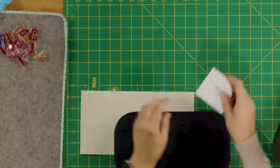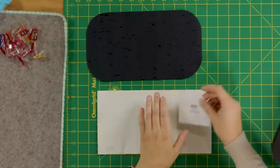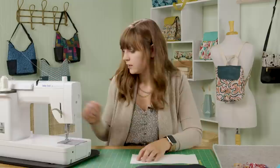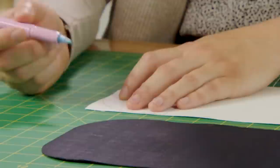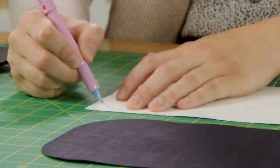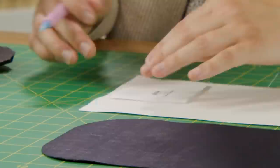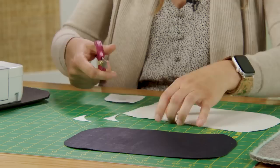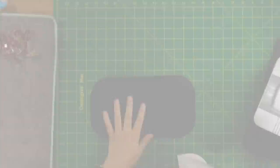Next we're going to shape the base pieces. Cut out the corner template included in your pattern. I've already rounded the corners on the contrast base piece, but I'll show you how to mark the corners on the lining base. Position the template even with the side edges and mark on the wrong side of the fabric so any markings are hidden inside the bag. Use a washable pen to mark the curved edge, then rotate the template to trace all four corners — flipping it over for the opposite sides. Cut along the marked lines. Here's what both pieces look like after rounding the corners. Set aside the lining base for now.